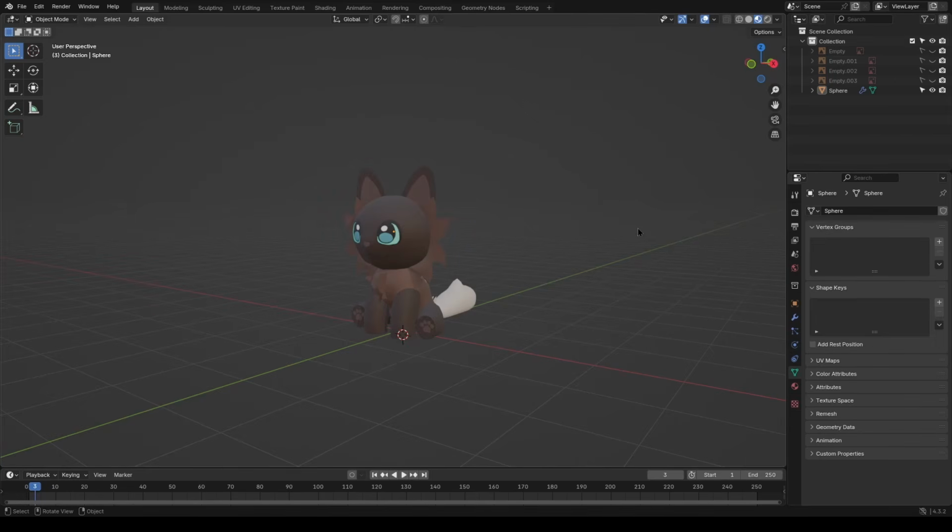Having said that, there is a Plushify tutorial that they have on their website, and I will link that in the description. So if you prefer reading something rather than watching something, you can do that. But if you prefer watching and following along, then the tutorial is going to be for you.